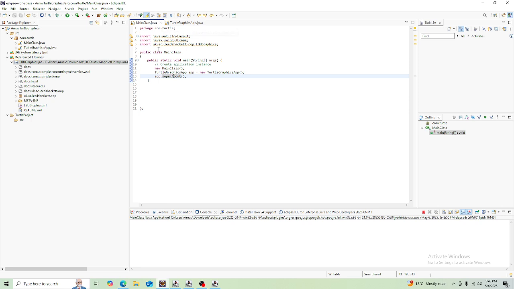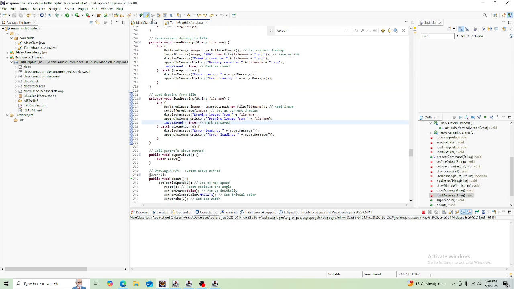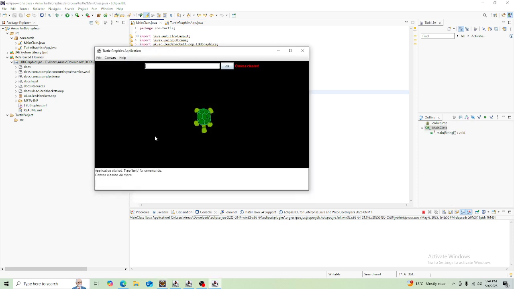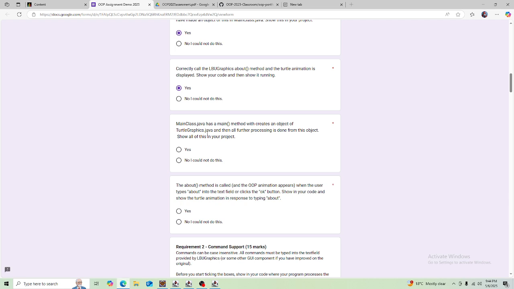It creates an object called app, it has a main function, and all the further processing of this project is done from this main class.java itself. So that is also done.